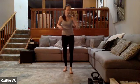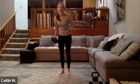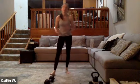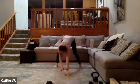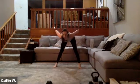3, 2, and 1. Good. Okay, this next one, you're gonna want a dumbbell in front of you, something that is good for you to row in a plank position. So you're gonna be in this position here. It's like a renegade row. So what you're gonna do is you're gonna have the dumbbell in front of you. You're gonna do an inchworm down to it.